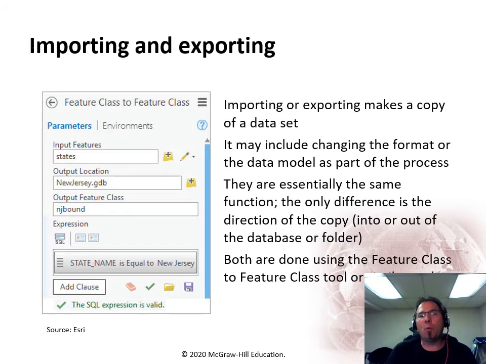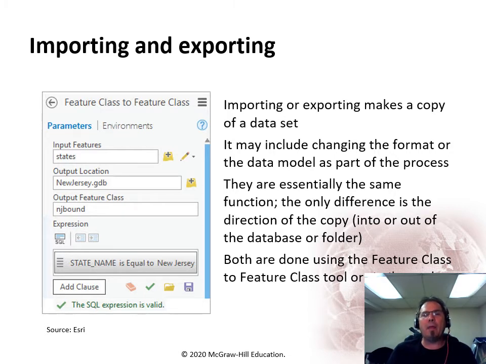All right. So another thing that you're going to do quite a bit in GIS is you're going to import and export data for various reasons. Sometimes you want to just convert a file type. Sometimes you want to update things. Sometimes you're bringing in data from, let's say, a comma separated file or an Excel spreadsheet, which we'll talk about later in this chapter, and you've got to bring it in.